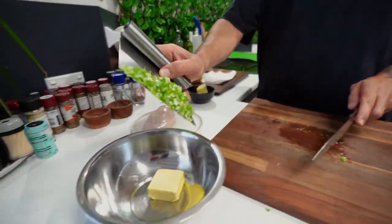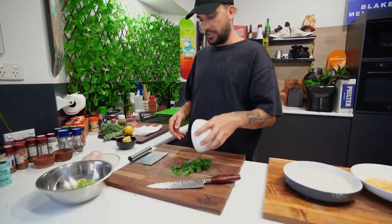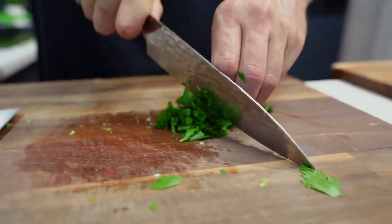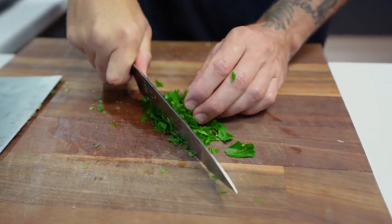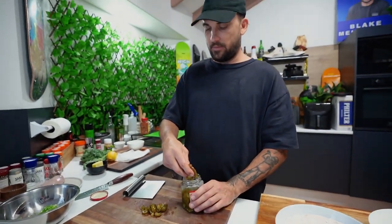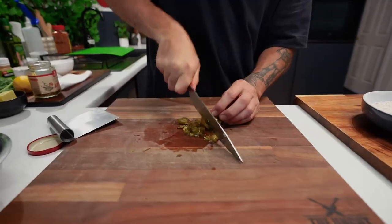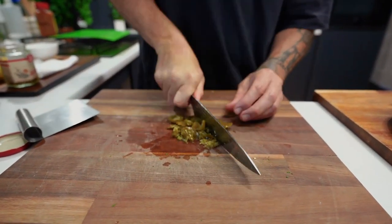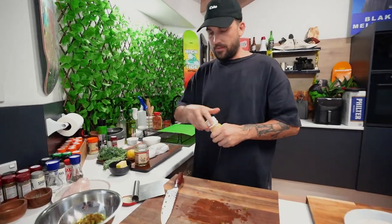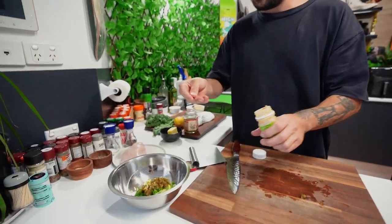This is very, very fresh. So spring onion in. Now some parsley — just rough chop it and the same thing. Chop parsley in. Next up, jalapenos — if you're cooking for someone else, probably don't put your finger in and do that, but they're mine so I don't care. Just a decent amount, chop them right up and then in. A little bit of garlic paste — just half a teaspoon in.